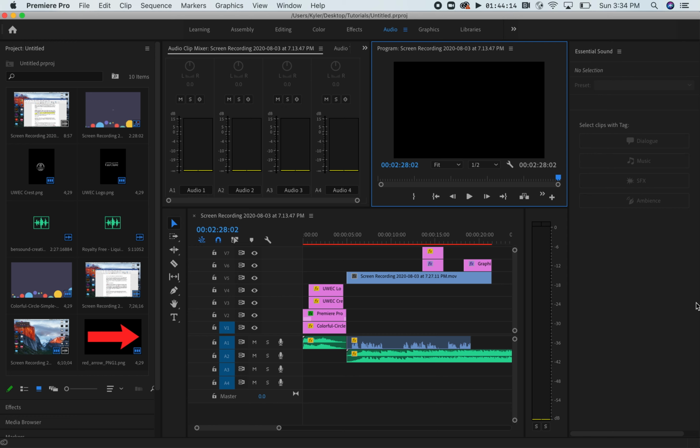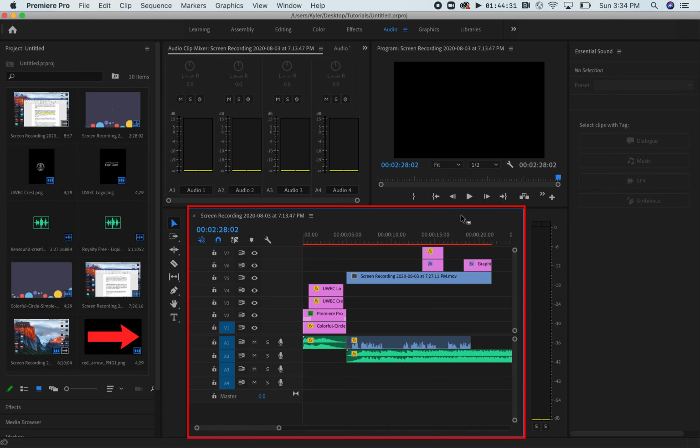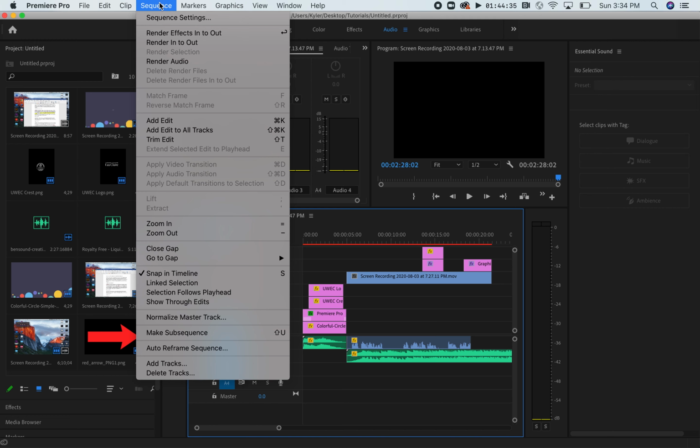I've already imported multiple files into my project and onto my timeline. Now let's say I'm having a difficult time previewing my files because of the amount of work I've done with my project already. This is when I want to render my files. Just in case, I usually click my timeline box so Premiere Pro knows what it's rendering. Then you can click Sequence towards the top left-hand side of your screen.